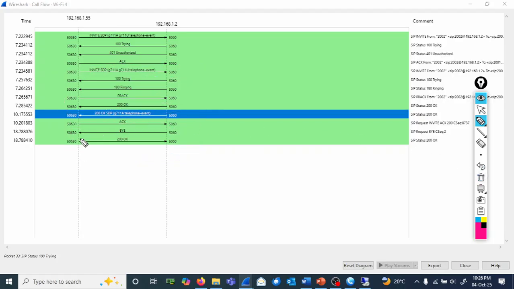At this point, there were RTP packets now, until the person on this end sent a bye, and MicroSip acknowledged with an OK, and this was the teardown.